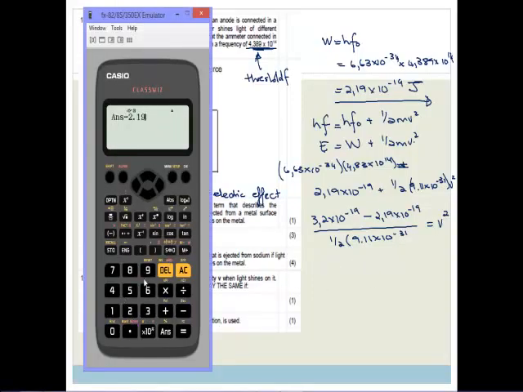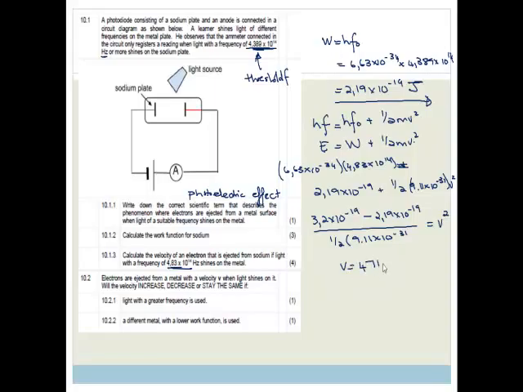So let's pop that in our calculator. So we're going to go minus 2.19 exponent negative 19 equals divided by 0.5 times 9.1 exponent negative 31 close brackets equals and that there is the square of the velocity so we're going to square root it and it becomes 471,679.25. So V is equal to 471,679.25 meters per second. So that is the velocity of the electron, it's pretty fast.